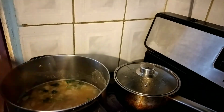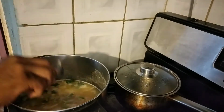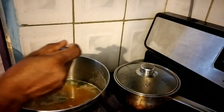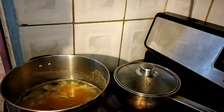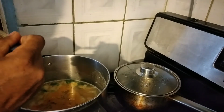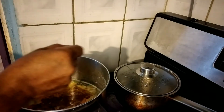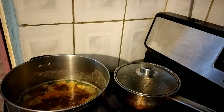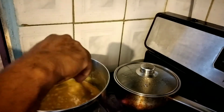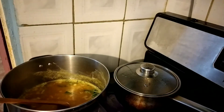I'm adding the salt, first thing. Then I'm adding some brown sugar. And then the turmeric to give it that color and flavor, or as we say in Shona, saffron. And some jeera powder. Okay, I'm going to stir it up to make sure everything mixes in properly. Ah, you see it looking now? Smelling good, looking good.